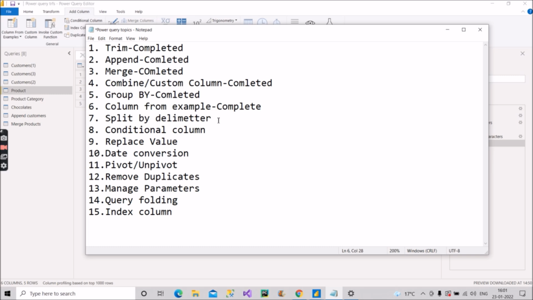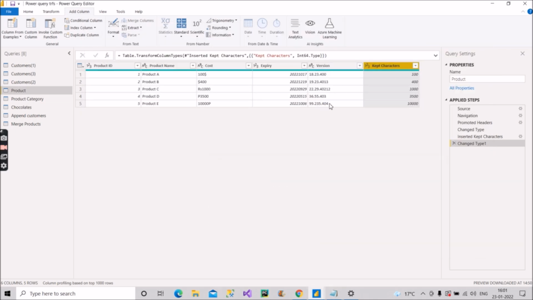Fine. Now we have something called split by delimiter. How does this transformation help us in real life scenarios? Let me take you to the example. In this same table, we have something called the version column. As you can see here, it contains numbers like 18.23.40, 19.23.4013, 22.29.